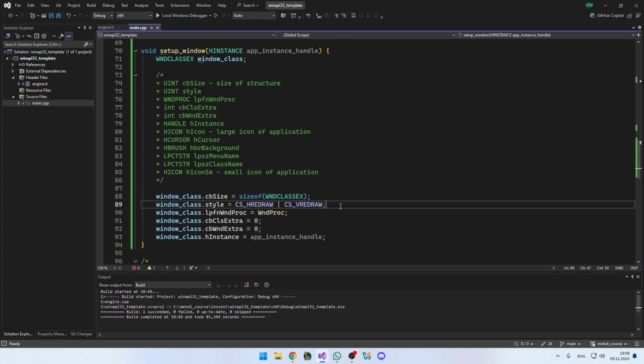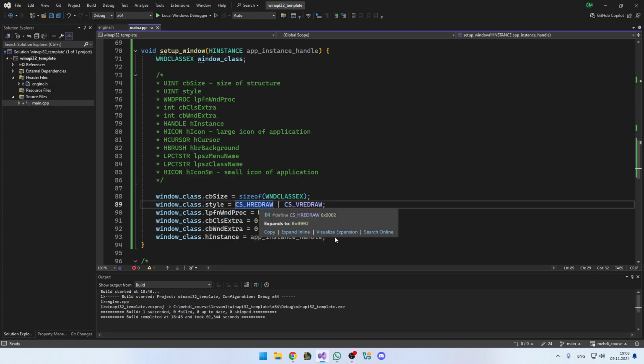If we are changing by mouse or by any other means the width of the window, it should generate the WM_PAINT message and be repainted accordingly. The second bit flag means the same, but in case of the height of the area. So this is a horizontal redraw, and this is a vertical redraw.